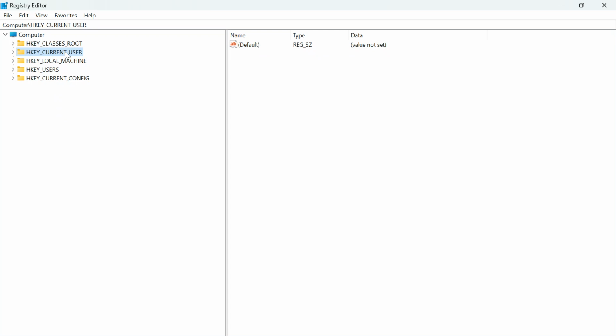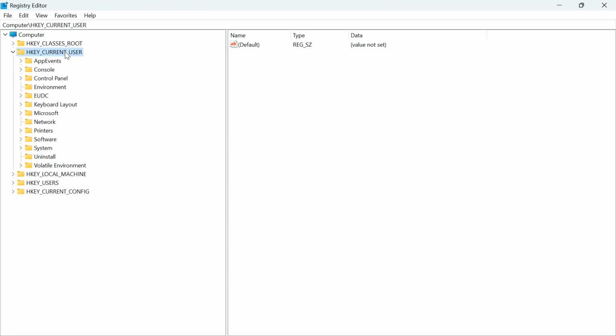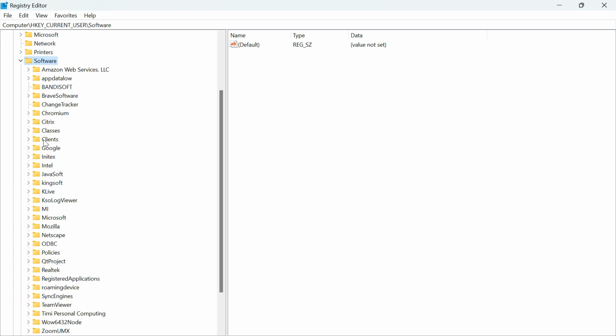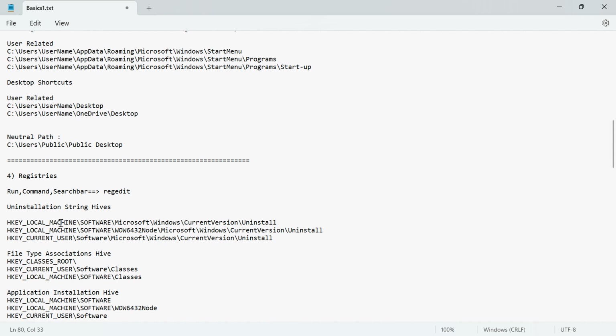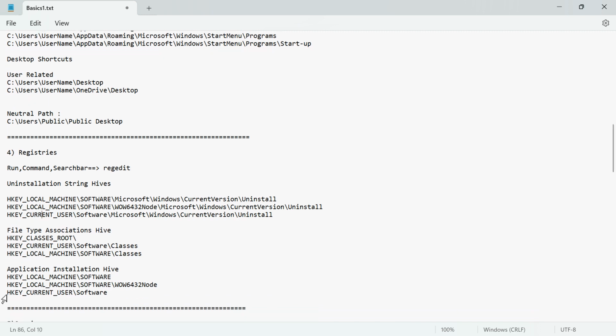If some software applications are installed for the current user, they may generate keys under HKCU Software. So if the application is installed, some keys are generated under HKCU Software.